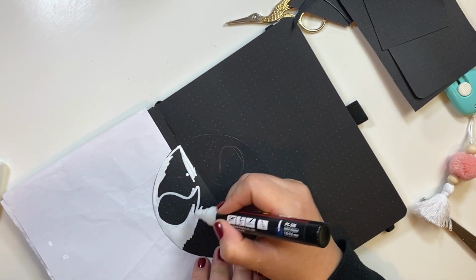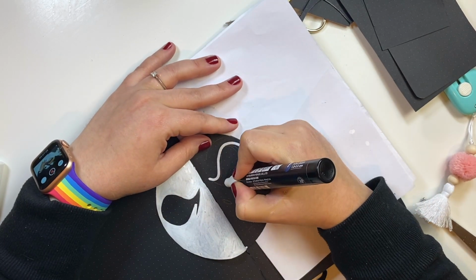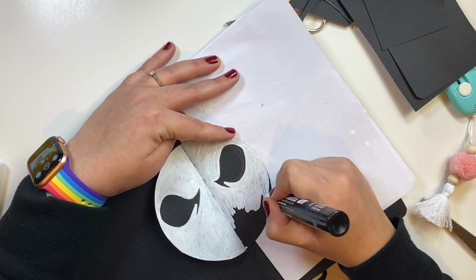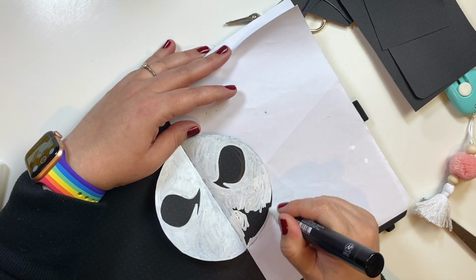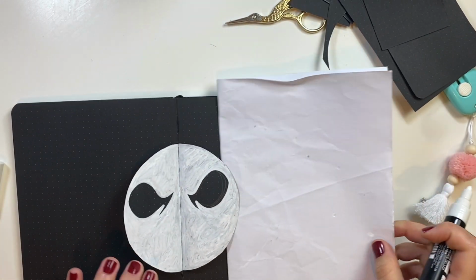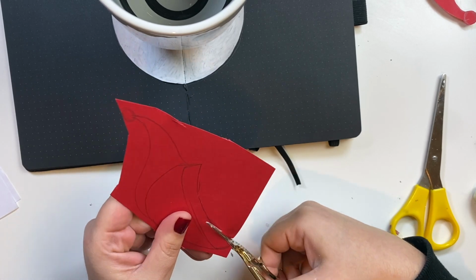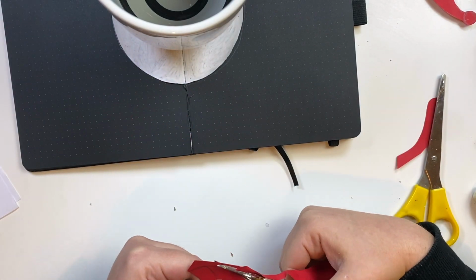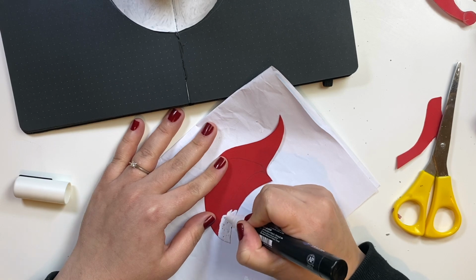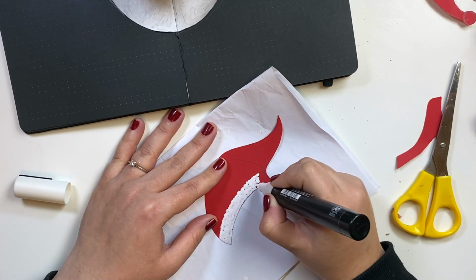Then I'm going back with that Posca pen and I'm just painting everything all around his face, just leaving the blackout page on the eyes because I just wanted to use that blackout beautiful page at the bottom of what I'm creating. But the other parts I just went ahead and covered everything with the white Posca pen. I was having a little bit of trouble getting Jack's face from curling up, so I grabbed that mug back again and put it on top of his face so he would stay in place while I was preparing his hat with some leftover scrapbook paper, and I just went back with that white Posca pen and was just making small dots to create some texture in the Santa's hat.